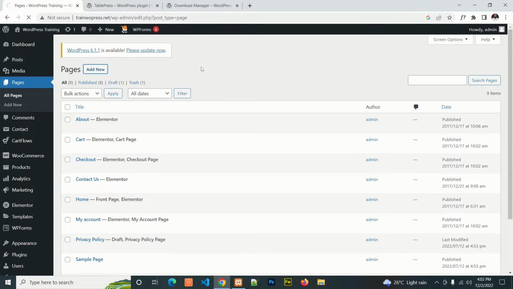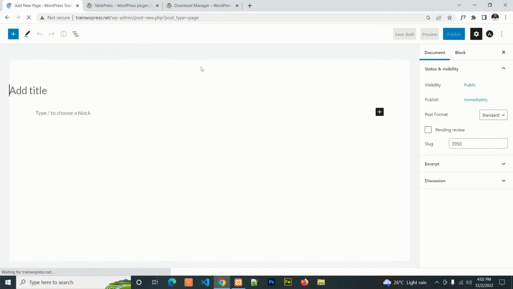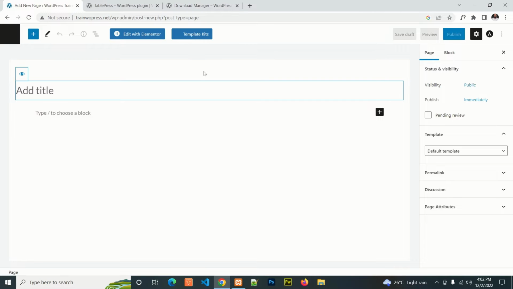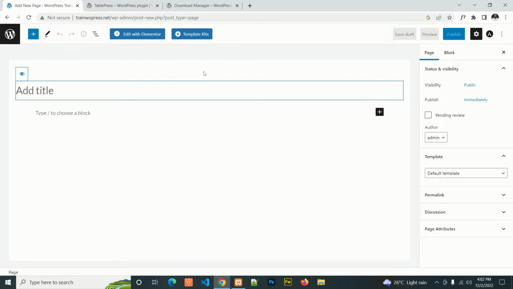Now you can name your page based on the types of files or documents you want the users to access or download. Also, based on the type of website you have, it may have a different text editor. It may have the default WordPress editor, or you may be using another type of editor.